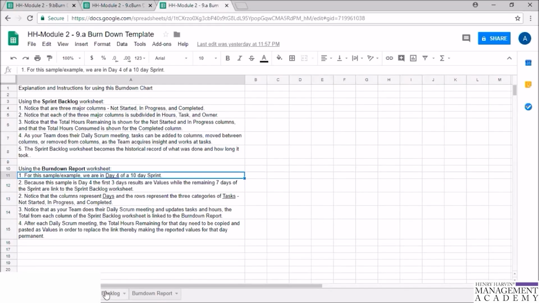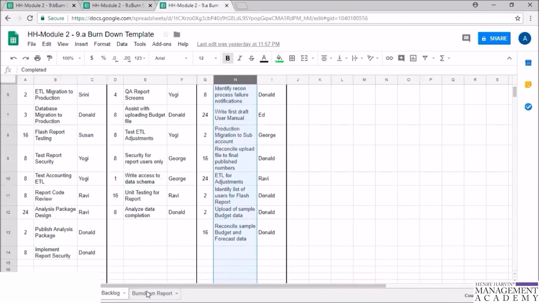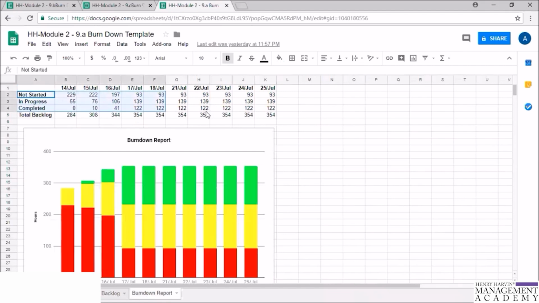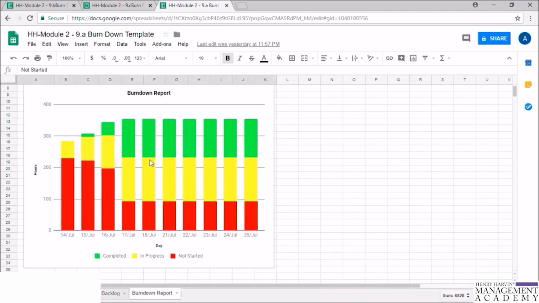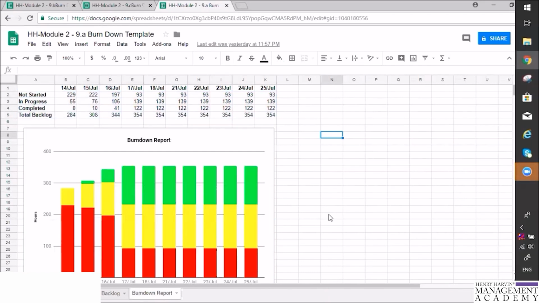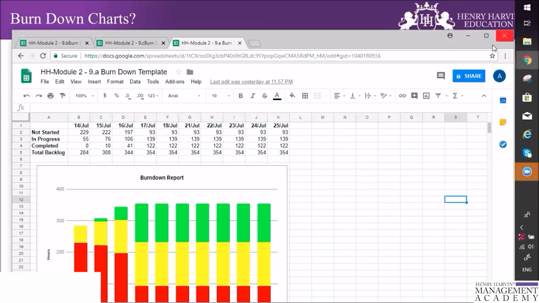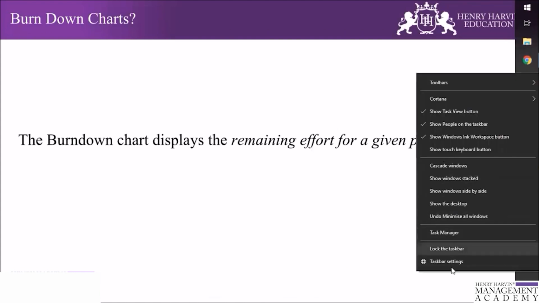Or you can also go to another template, which is quite simple: which are not started, not in progress, and which are the stories that are completed. On the basis of that, you can create a complete burn down for the entire team, and the entire release burn down chart. I'm going to cover the release burn down later in my section, but for the time being, we can say that it is like this. So these are the few templates which I wanted to share with you, and this is how it is done.